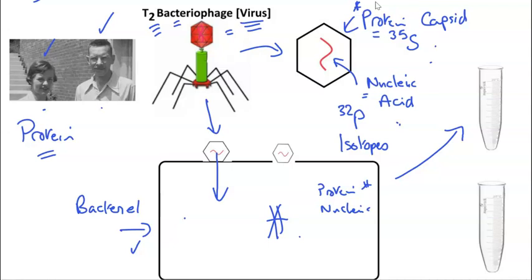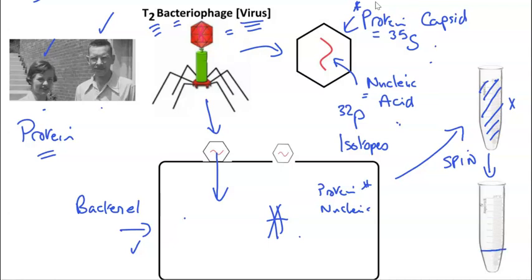So the phage was allowed to infect the bacterial cell, and then in the next step, Hershey and Chase took the infected bacterial cells and famously used a food processor to homogenize them, to smash them up into bits, and they put those homogenized pieces of bacterial cell into a centrifuge tube like so. The centrifuge tube is subjected to very high speed spinning, and the effect of this is to separate out the different parts of the contents up here, which of course were smashed up bacterial cells.